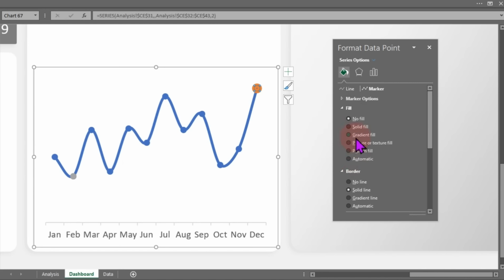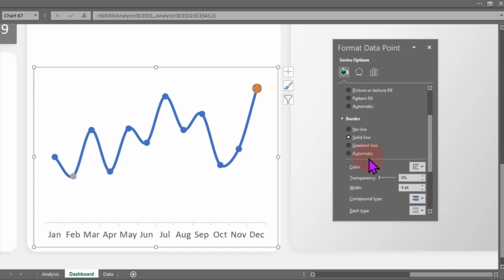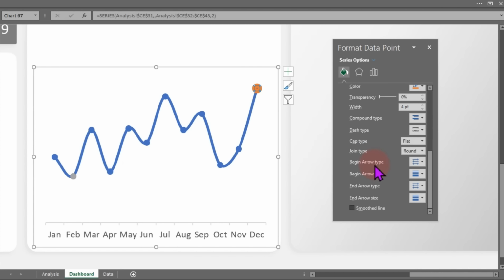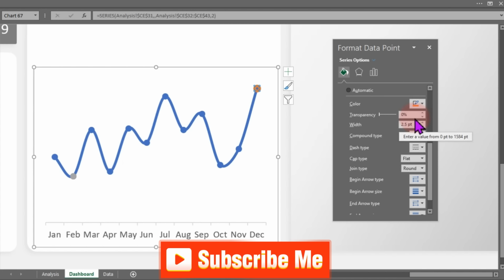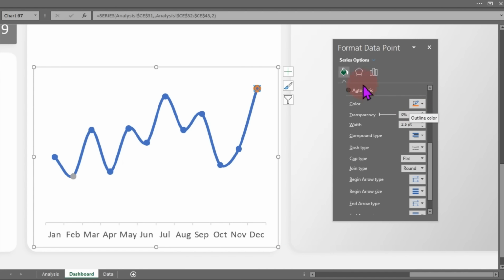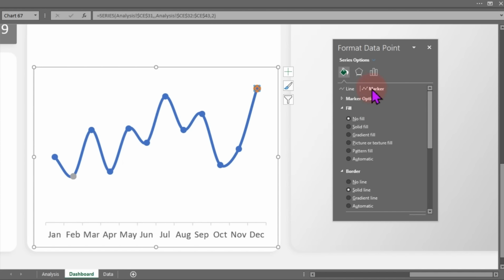Now, once we have selected our border, we can go all the way down here, where this is the smooth line, of course. So let us reduce the border a little bit. I think I'm missing something. So we have to go to marker here. While we are on the marker, we click on this particular marker option here. So we choose to actually have this on 12. So 12.